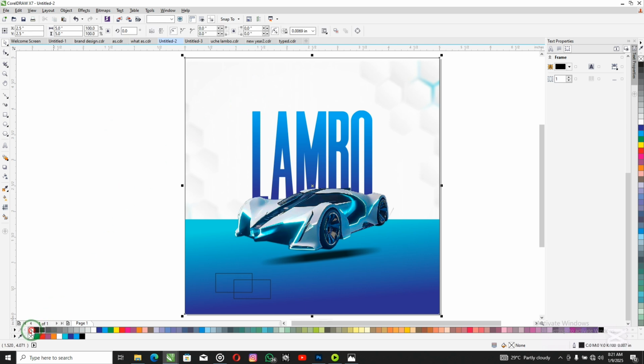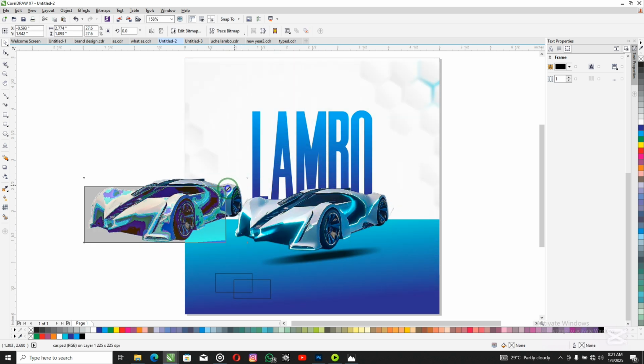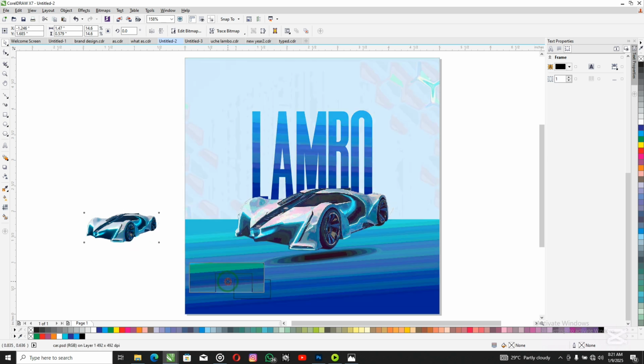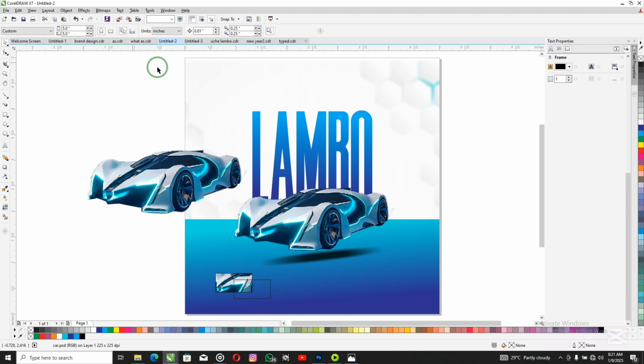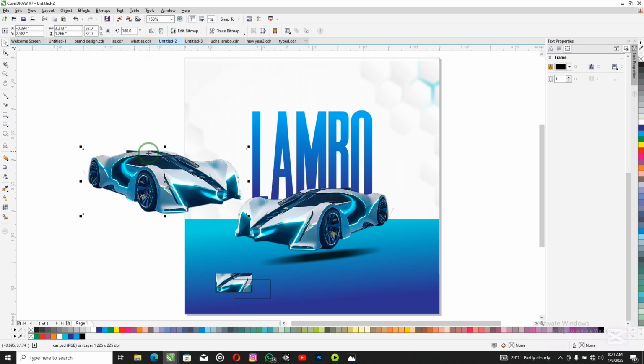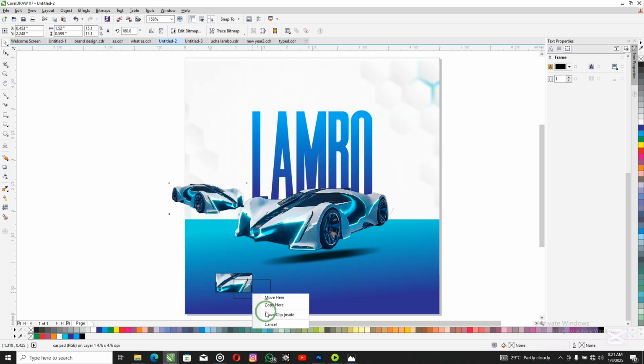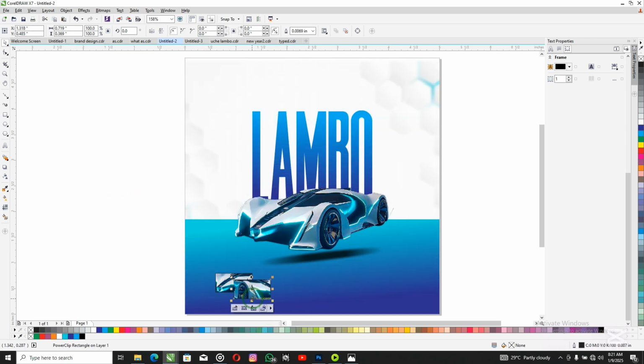I removed my outline from the background by right clicking to remove the outline. So I have to duplicate the vehicle here now, reduce it. I reduce that. I have to power clip it into that rectangle I created previously and adjust it. I'm adjusting the power clip. Just hold your Alt and click. You adjust, duplicate a second time, flip, mirror it, reduce that, and now do the same power clip into the second rectangle.